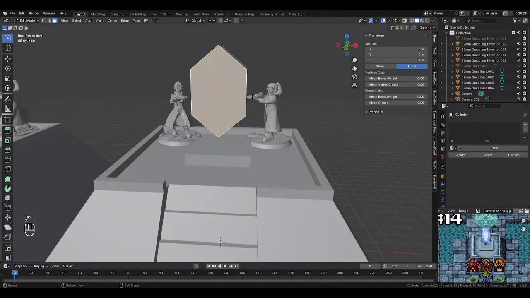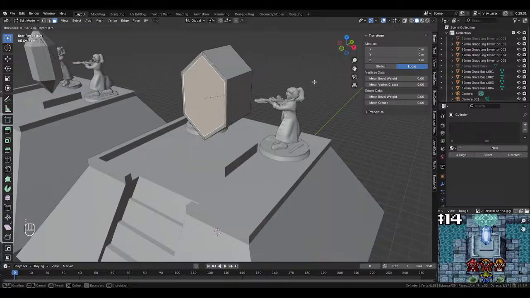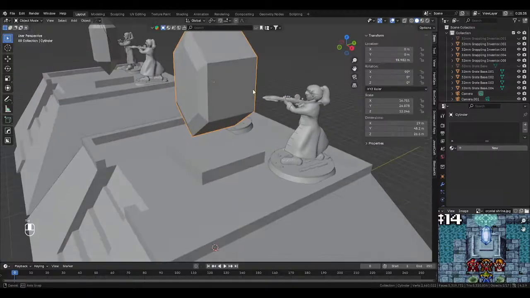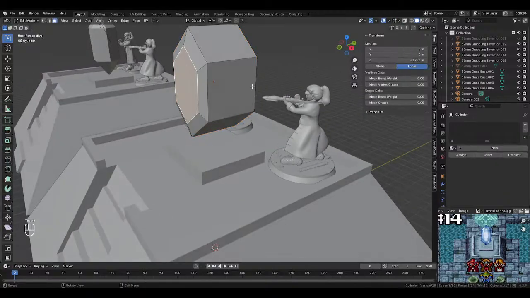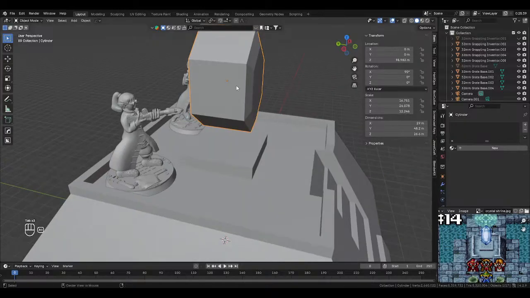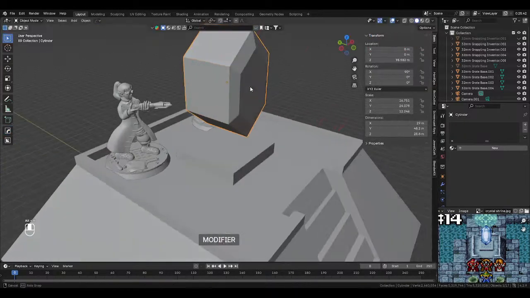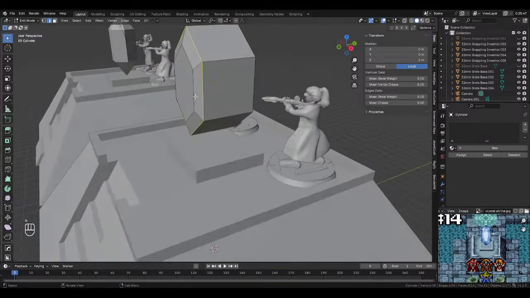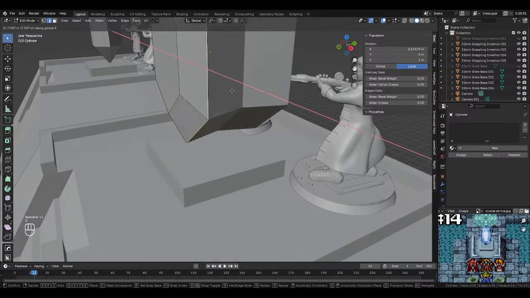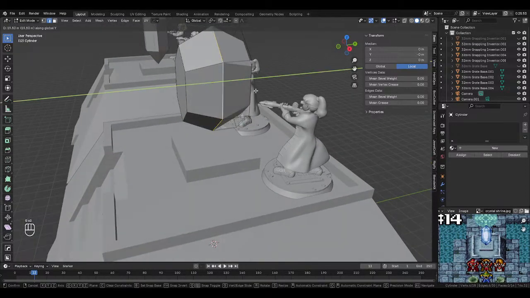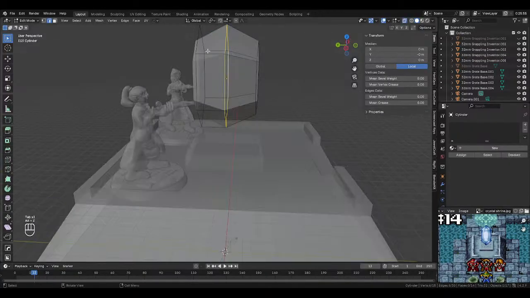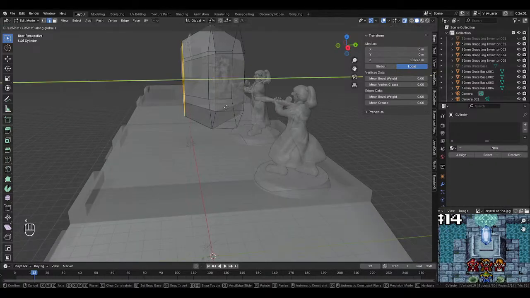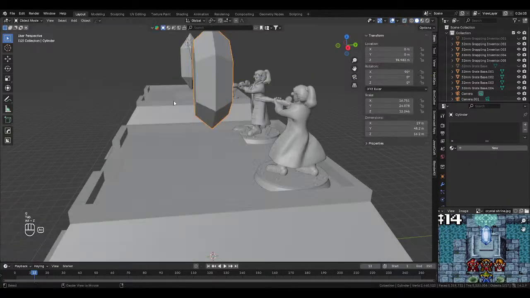So then we can inset the front face. We can either hit GY to move it, mirror this across the x-axis, and then we can take this edge loop and move it in the Y dimension. And then we just do something like this.